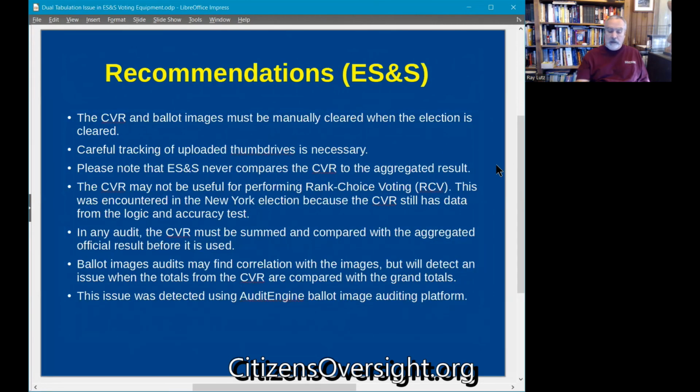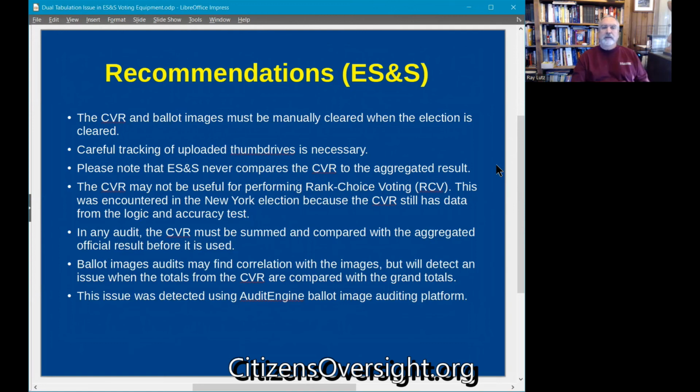And I guess that's the last slide. So essentially, I wanted to put this out now for anybody who is potentially adding up data from the CVRs and questioning whether it's good, because I know a lot of people are starting to do that now. And we need to understand, especially for ES&S, how this works.